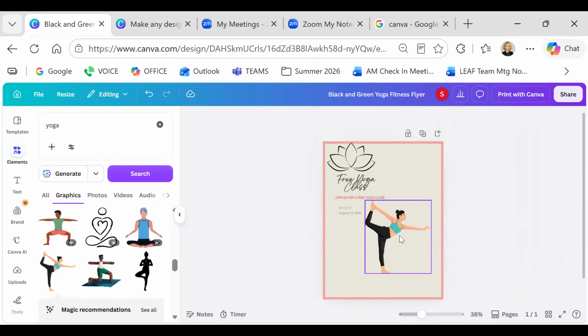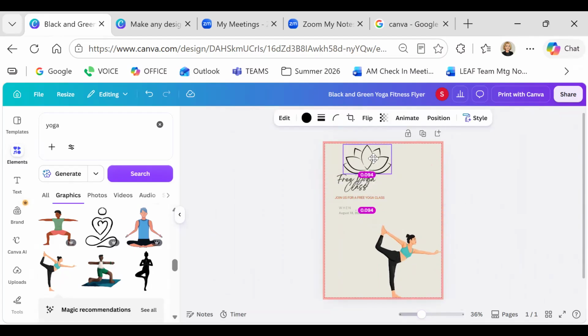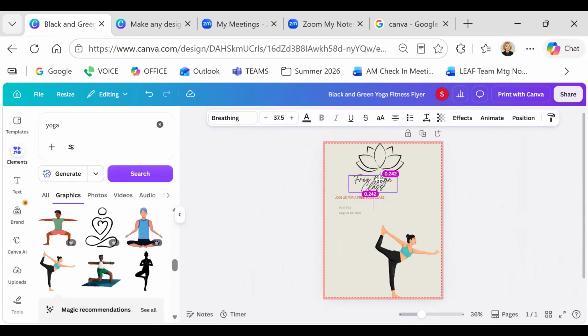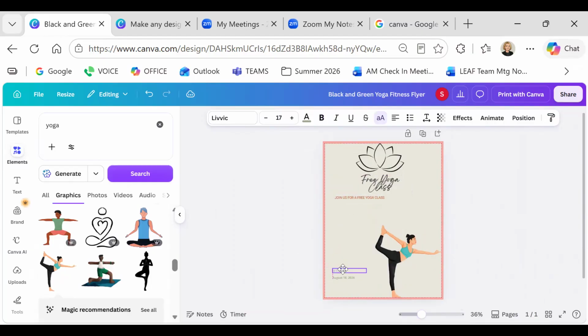There is what my yoga, I'm going to move these over. You can see these are just a click and a pull. And I'm going to move these down here. And see, I can click on these little element boxes. And I'm also going to make them a little bit bigger. So click here, make this one bigger too by using my toolbar.